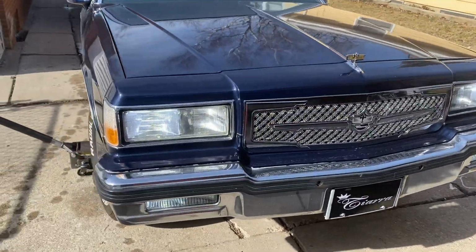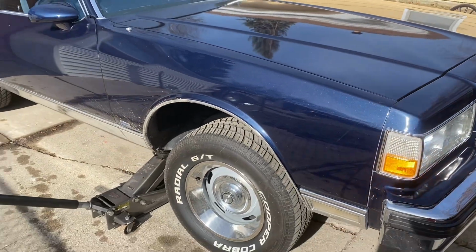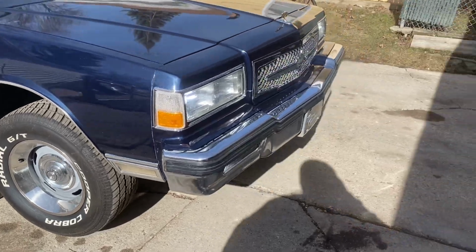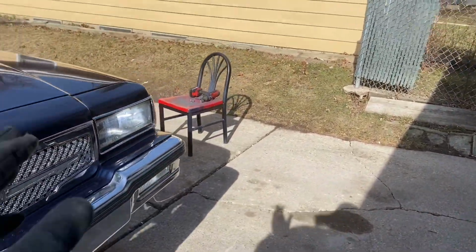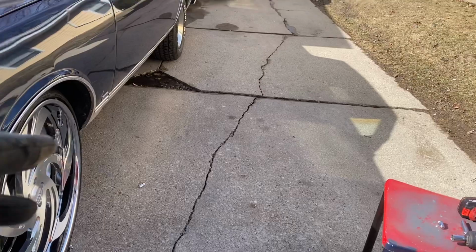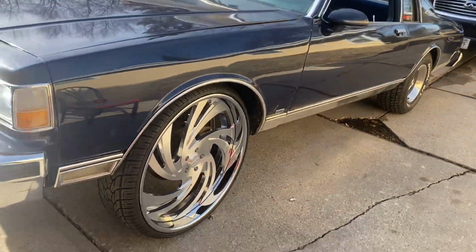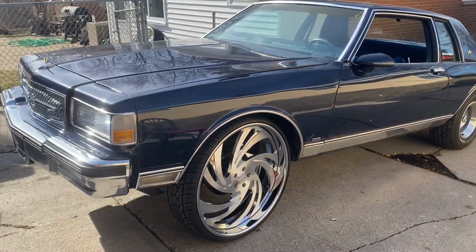But this was just a little test fit, just to see what he's looking like. But to be honest, I get a lot of heads turning with the rally wheels on there. That's why I really wasn't too keen on putting rims on here. My original plan, and if y'all look at my older videos, I mentioned rims when I first bought it. But when I bought the other car, that's when I decided, okay, this can be the original looking muscle car. The other car is gonna be the showstopper.